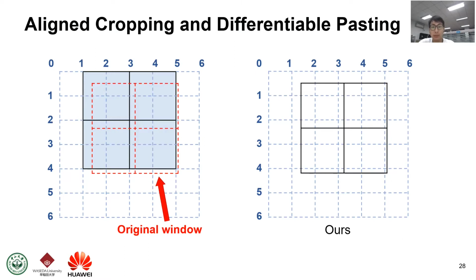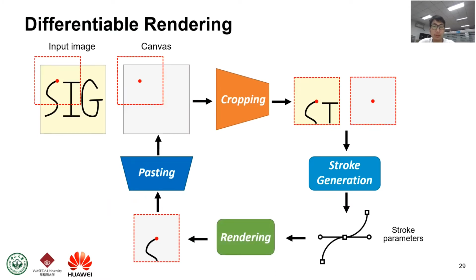For example, when we need to crop with this window and output a patch of size 2 times 2, we first define the window region into 2 times 2 bins. Inside each bin, we place several sampling points. The value of each sampling point is calculated by bilinear interpolation. For example, for this point, its value is calculated from the values of the 4 corners nearby. This is another example. At last, the average of the values of all sampling points is set to the final value of each bin.